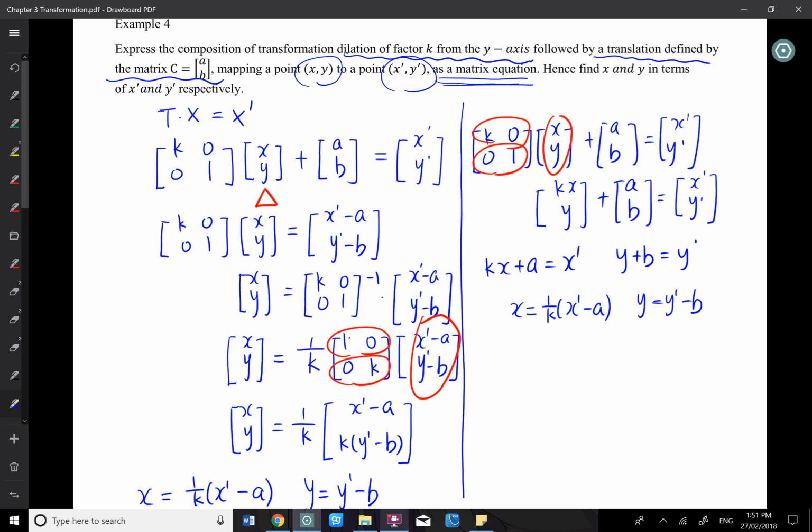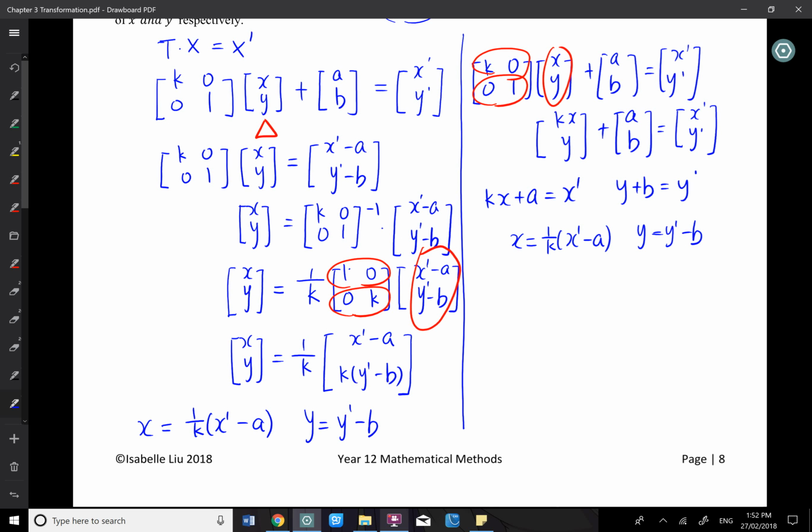Okay, you need to see the actual meaning of this question. The matrix is not something terrible. It's just created to test you, and it's exactly the same as before. So if you can see the connection between the matrix and the word description, you can find the question is actually very easy. Unless they on purpose ask you complicated matrix calculation, you just need to be careful on your calculation. That's it. Nothing really special for the matrix.